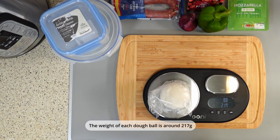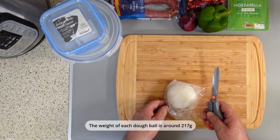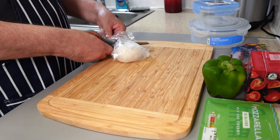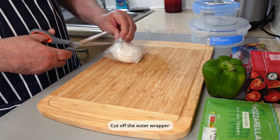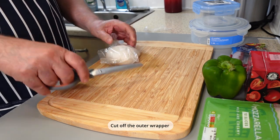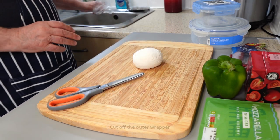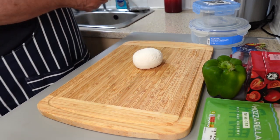Smoked pizza has that smoky flavor you can't get when baking in the oven. These pizzas are made with store-bought frozen pizza dough, fresh ingredients, and bold flavor from the spicy chorizo sausage. Once you make pizza on a smoker or grill, you will never return to baking pizza in the oven again.